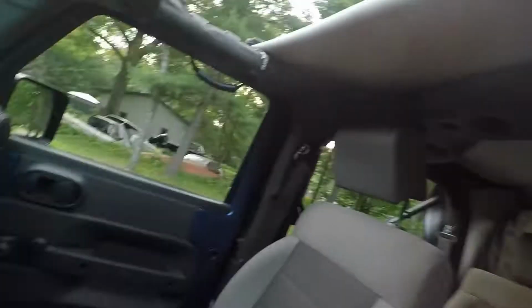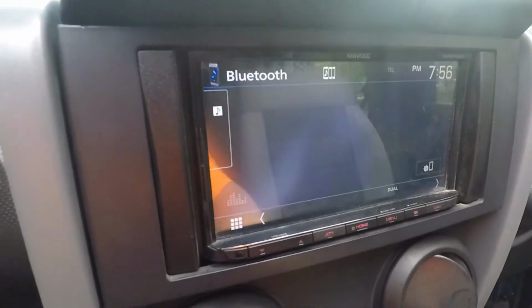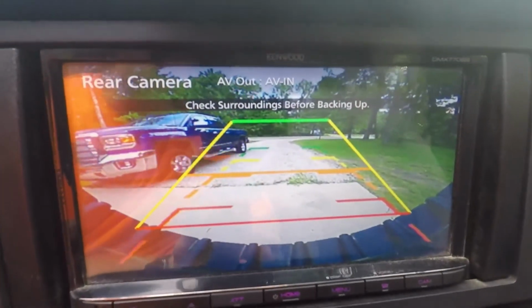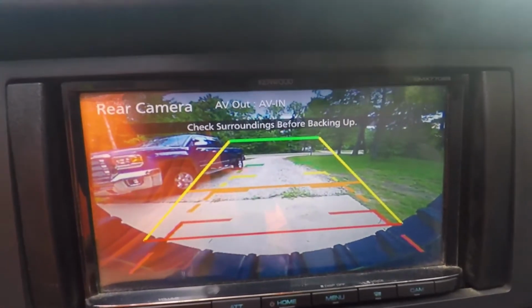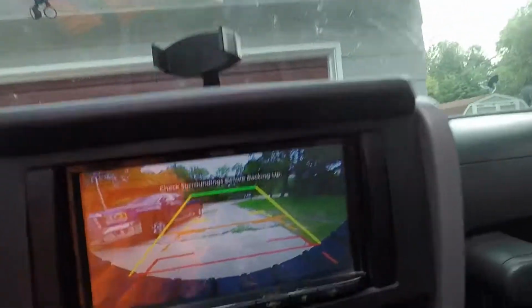Hopefully I can do it with the Jeep off. Should be able to. Okay. Now this little black curve that you see there is part of the wheel, because the camera does still face down a little bit, but I think it still gives a pretty good view, honestly.